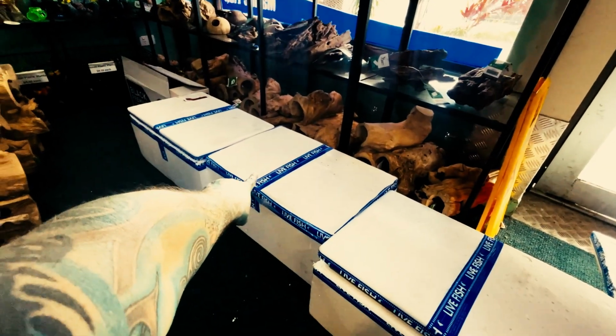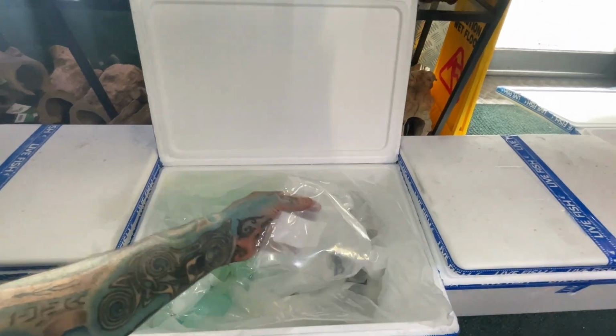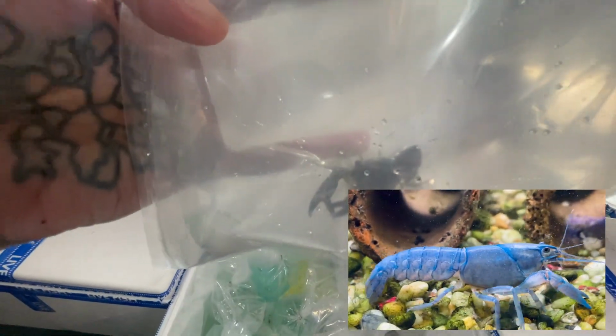We're going to go to box number 3. And it is box number 3, and I see Australian things. We have, what's that? Yes, it's a Western Australian blue crayfish.